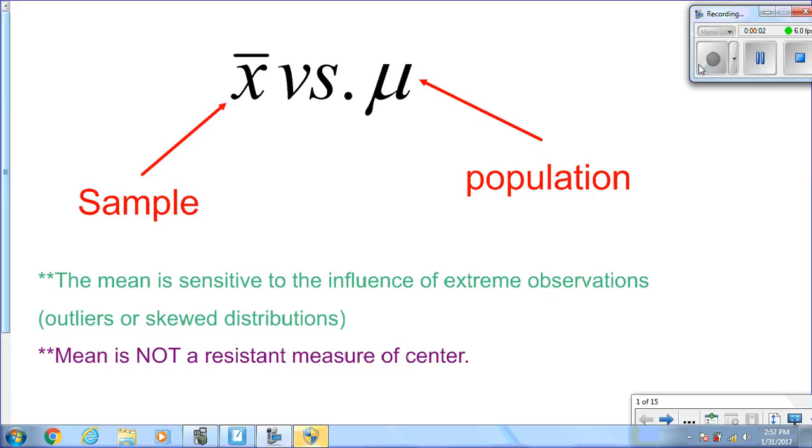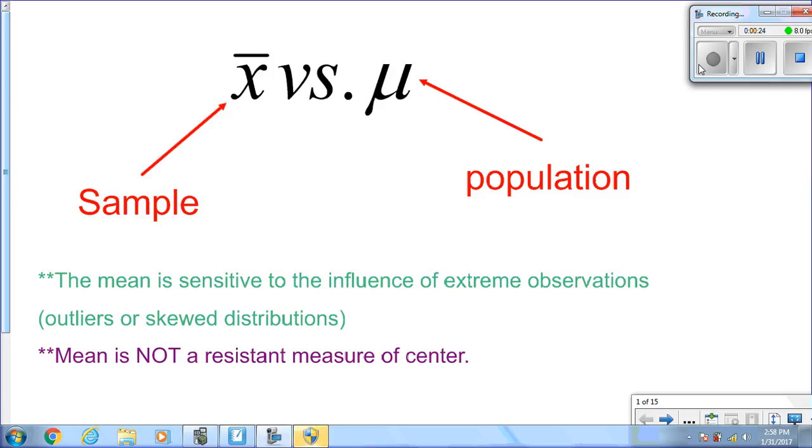All right, so we're going to talk about Chapter 1, Section 3, and it goes more in detail about how we can describe quantitative data using different parts of the data. Yesterday was more about the graphs, and we talked a little about shapes, spread, and outliers. We're going to go more in depth about the center and the spread.